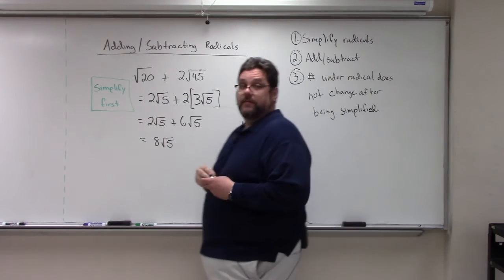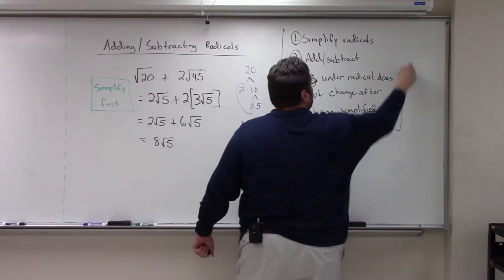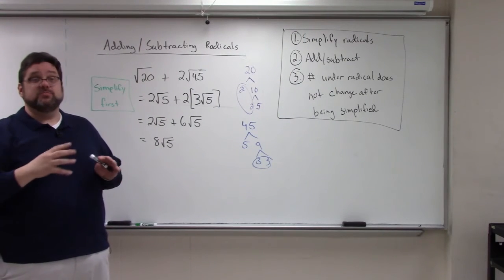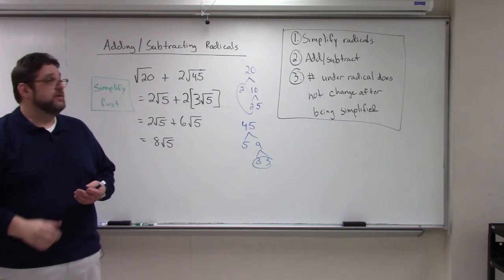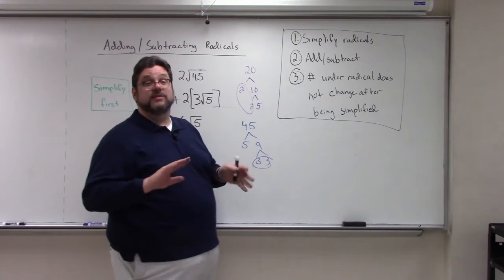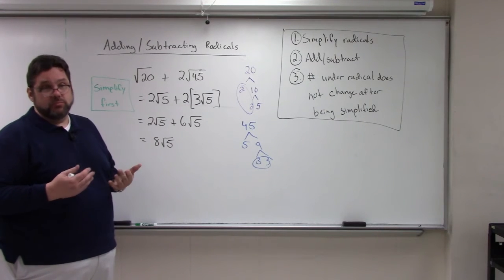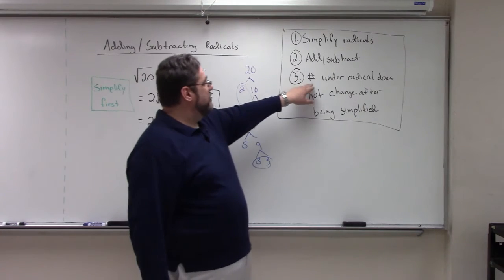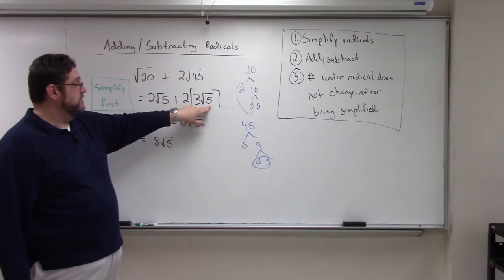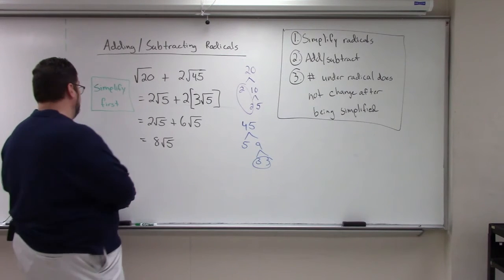All right. That's our basic way we're going to do these problems. So what's different? Well, this is just putting a lot of things together that we've already known. We know how to simplify radicals. We've talked about that. Adding and subtracting, that's a little new, but now we have this idea that we have to have the same radical, and then we add the numbers out front. Okay. And then the number under the radical is never going to change after we simplify. So notice, I had square root of 5 after I simplified, and that never changed again. So that's how this is going to work.